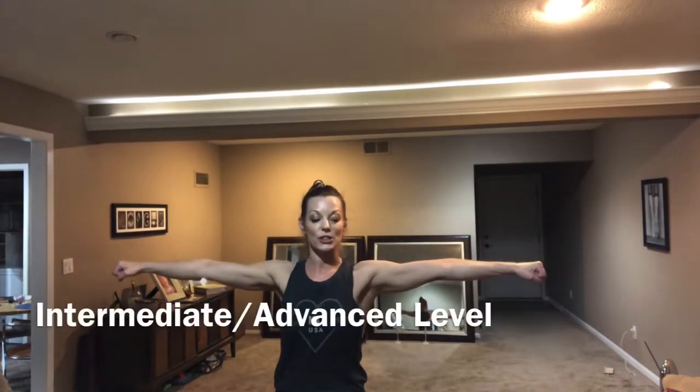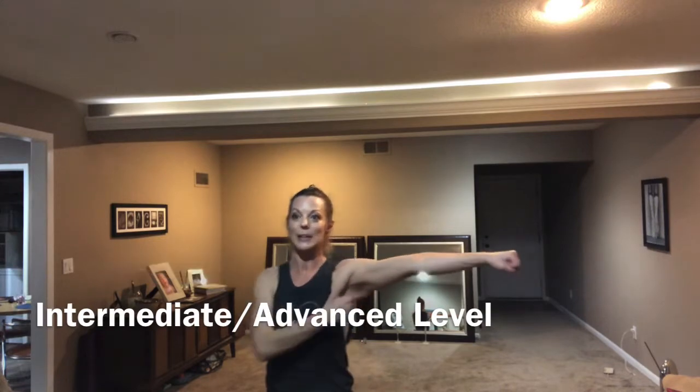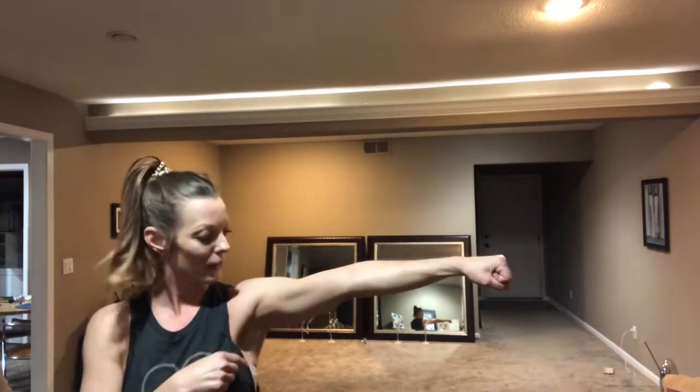The first exercise you're going to do is just engage your tricep muscle. It's a really small movement. Do you see how I'm engaging that line that I create right there? That's from engaging the back side of my arm. So you're going to start there. Engage your tricep muscle 16 times, two counts of eight.